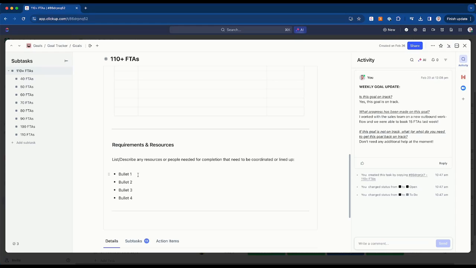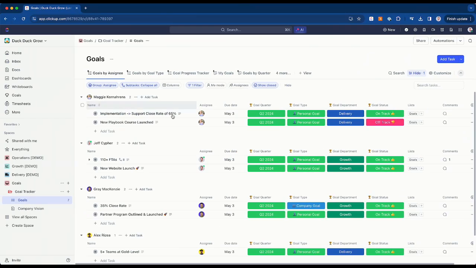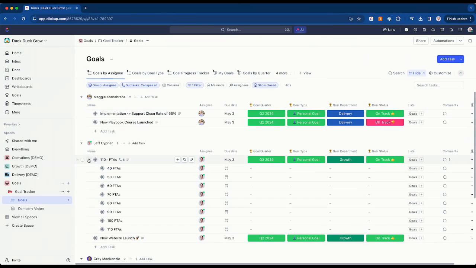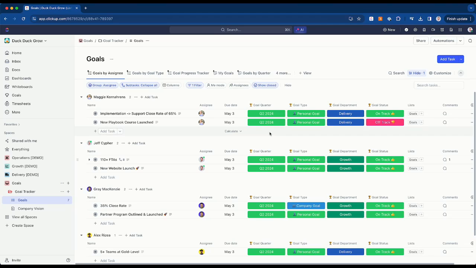So just make sure that's all out to everyone and clarity is provided before you even start trying to accomplish this goal. But again, that's a great way to make sure all of this is documented here inside of ClickUp. So after we get all that out, and we have the milestones assigned out with due dates, then we're good to go to start adding some additional custom fields.